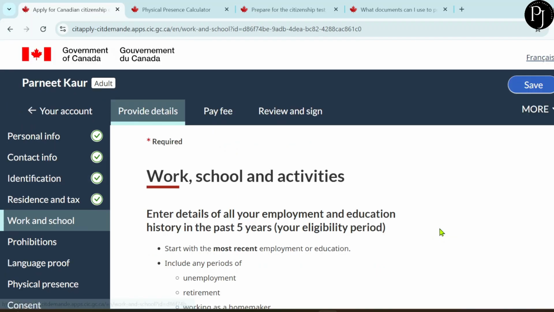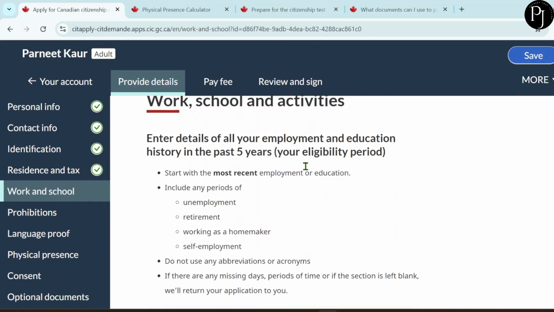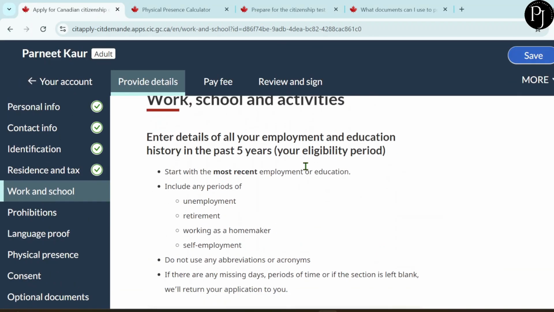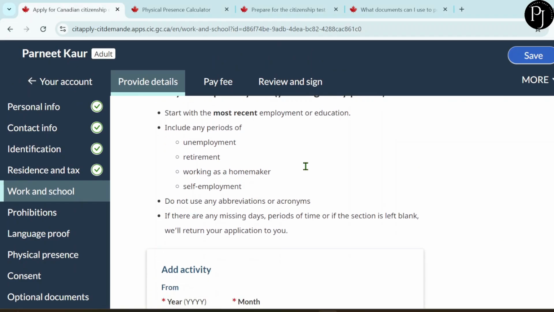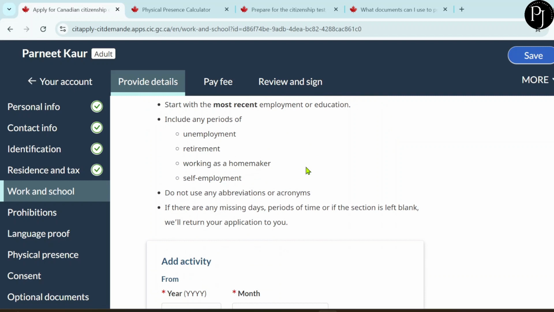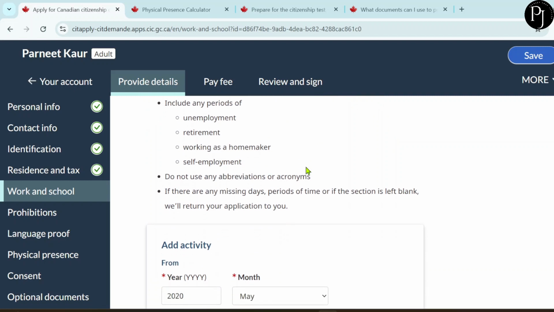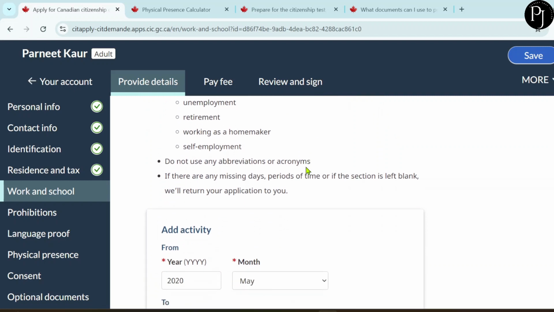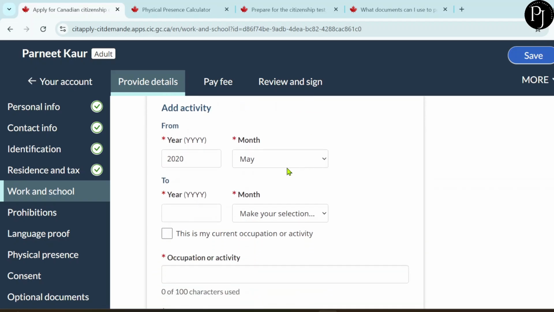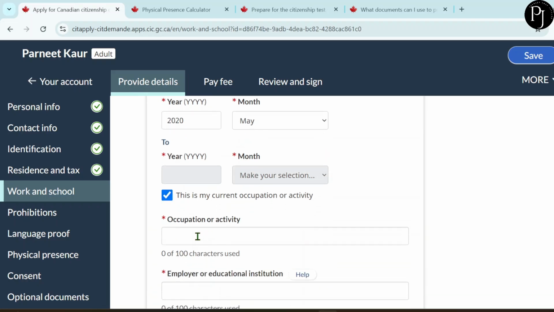Click next. Now we have to fill in the information about the last 5 years of our work, school and activities, so everything. And it should be without any gap. If you were not working at some point, then just fill in unemployment as your occupation. So let's say May 2020, and this is my current occupation as well.